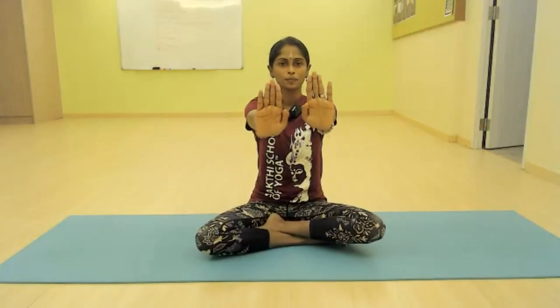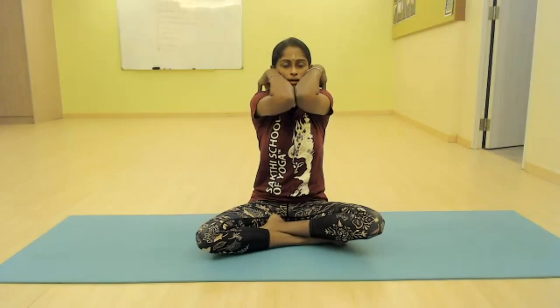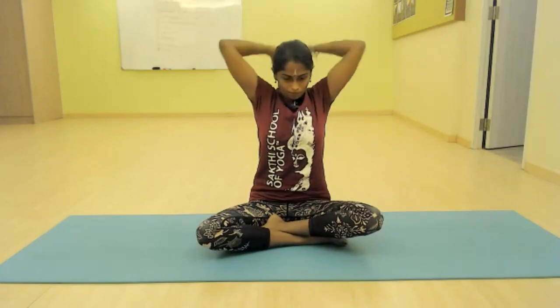Right leg over your left leg. Pull in. Stretch your hands forward. Inhale, palms up. Exhale down. Inhale up. Exhale down. Thumbs on your shoulder, elbows together. Inhale all the way up.